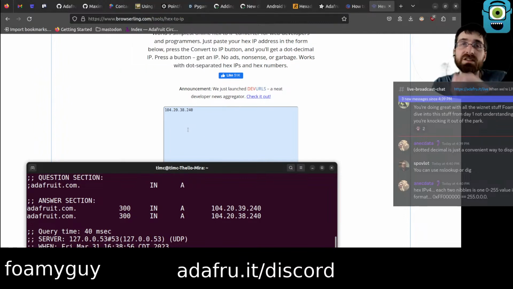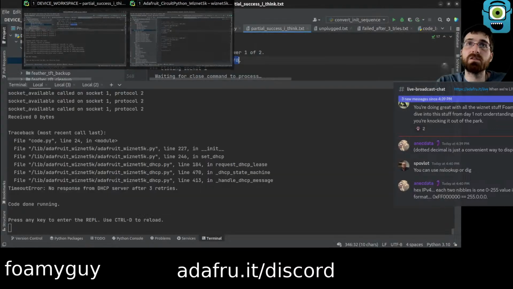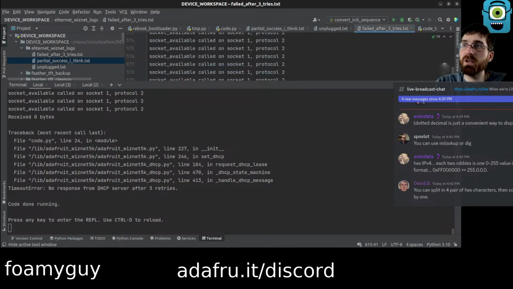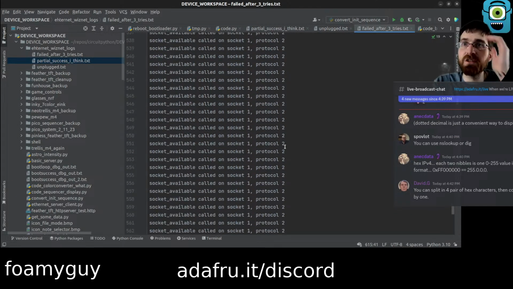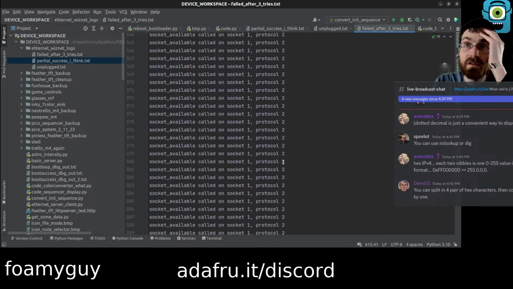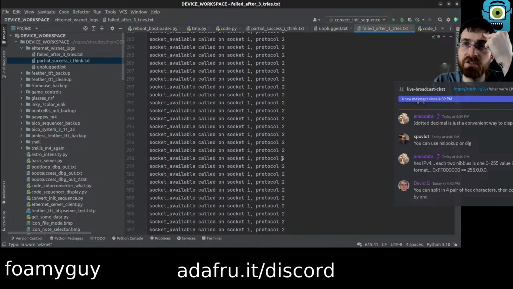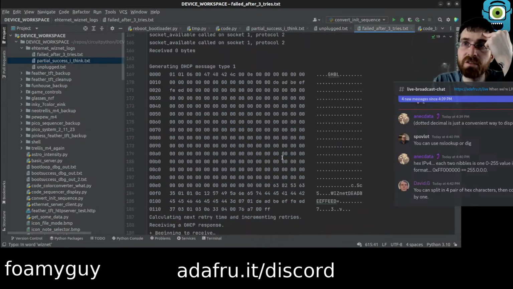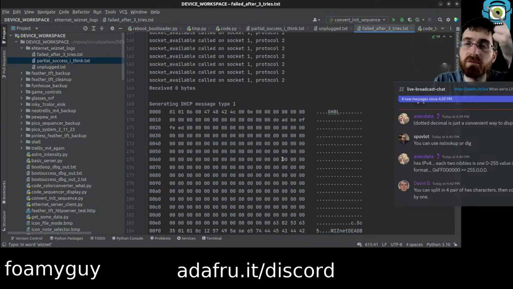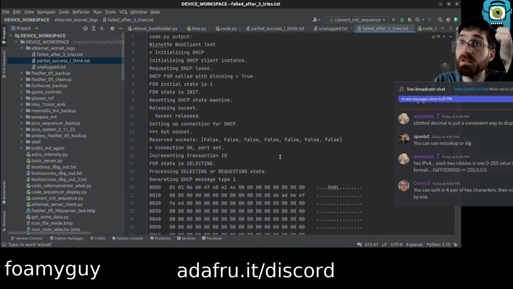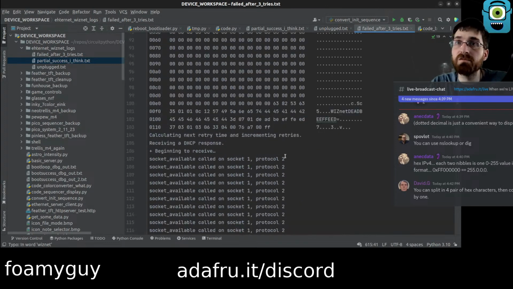So it did succeed to get the DNS lookup. I think it did then go on to fail doing the actual requests, because it never did print the text that's on that HTML page that it loads, or I think it has HTML in the file, but it's actually just plain text. And it never printed the Bitcoin thing either. But it did get the DNS lookup, which is farther than the one before it got.